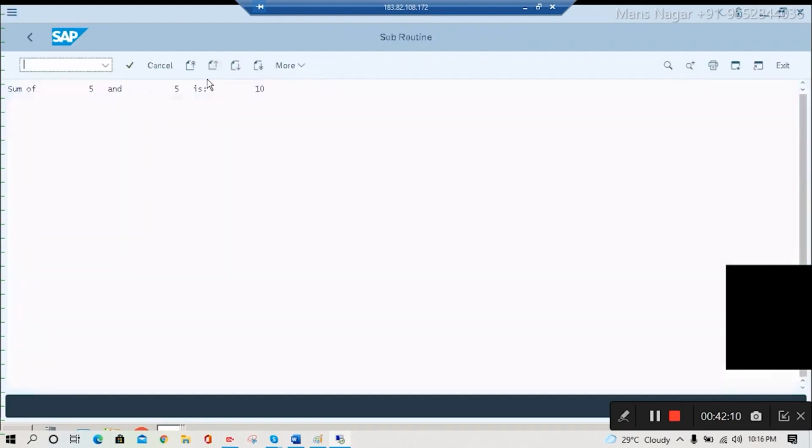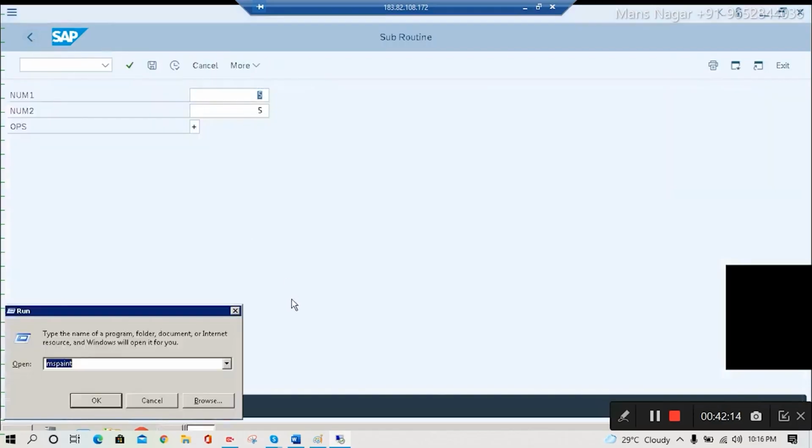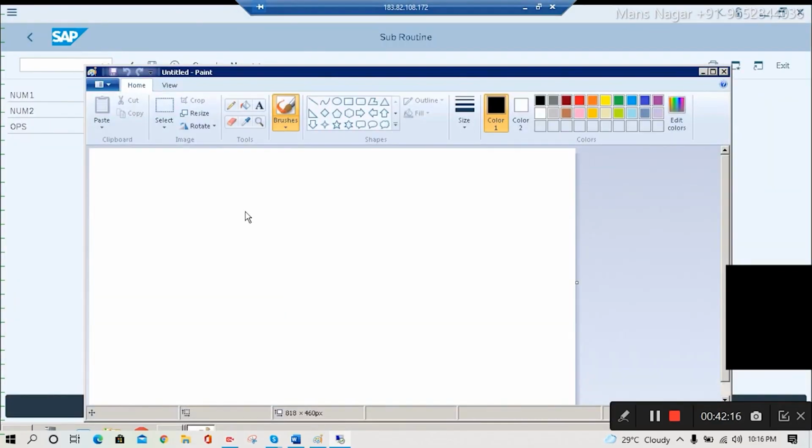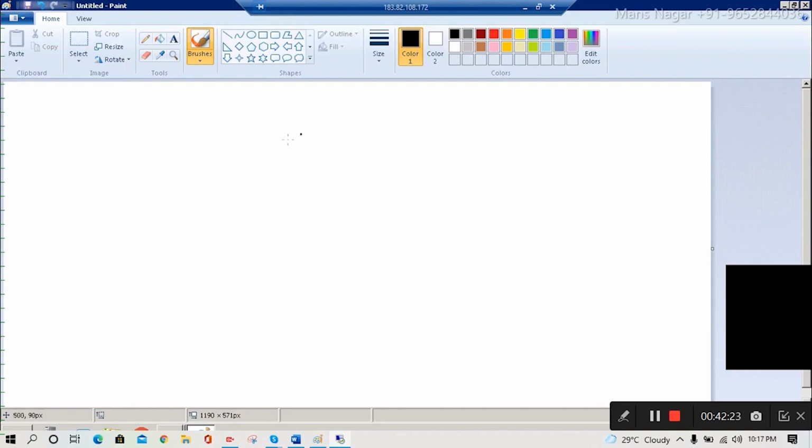F7. Why was it executing line by line? Don't be confused, I will tell you. See. Suppose there is a routine. What I call routines are blocks. See carefully here. What do we use to define the routine? The perform statement.